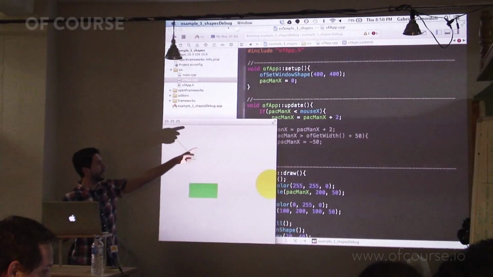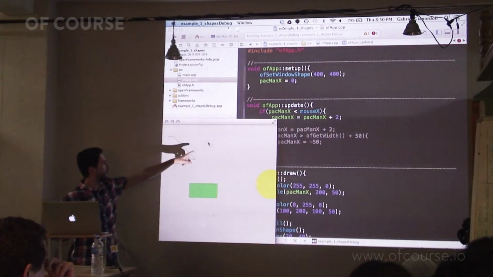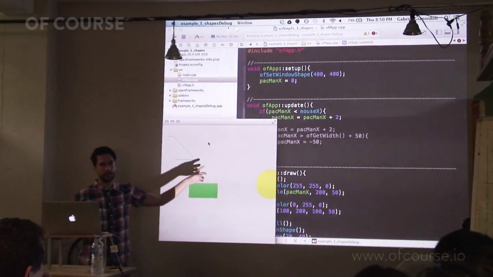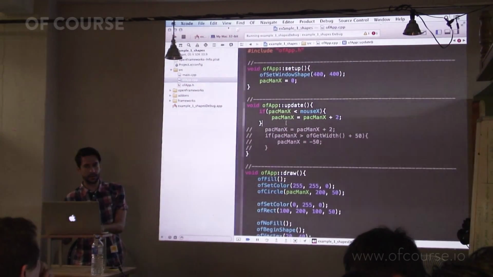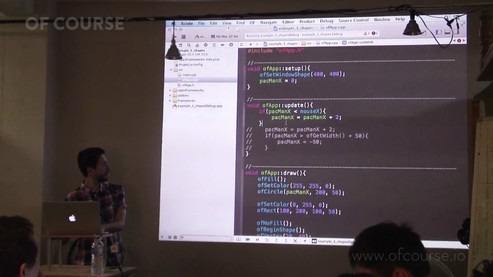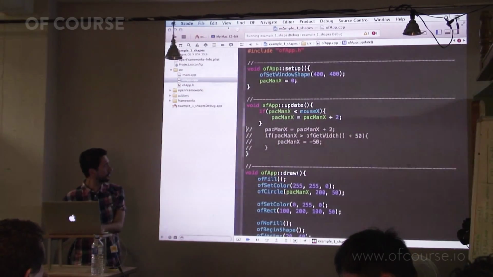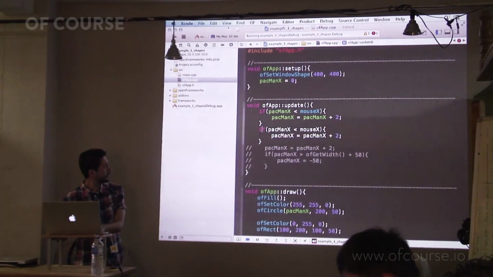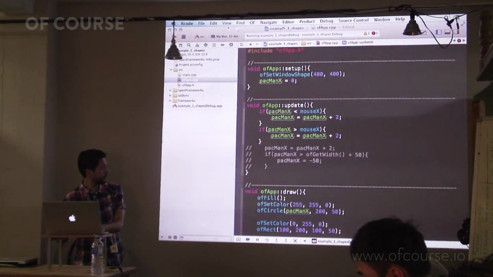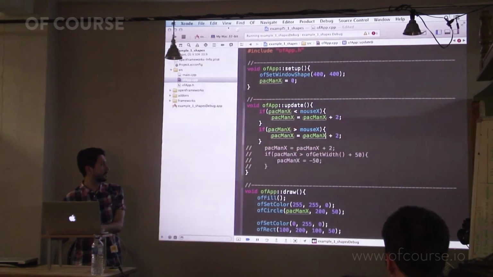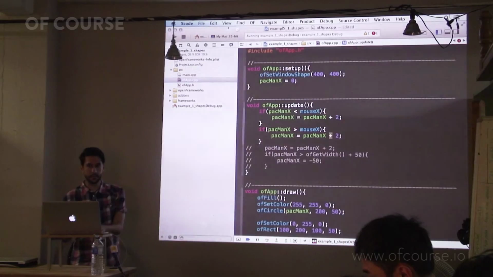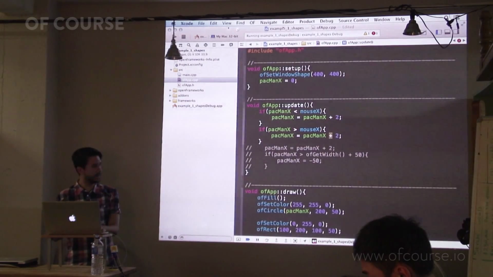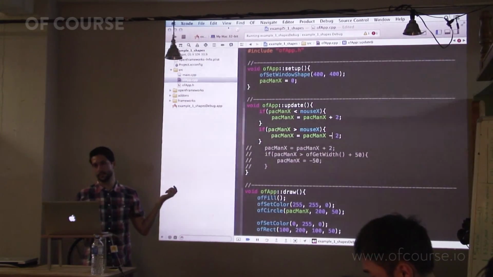But then how could I make it go back? Like if I'm here, make the Pac-Man come back here. It's the same thing, like if the Pac-Man X is bigger than object width, plus 50, Pac-Man X inverts the direction, which is -2.